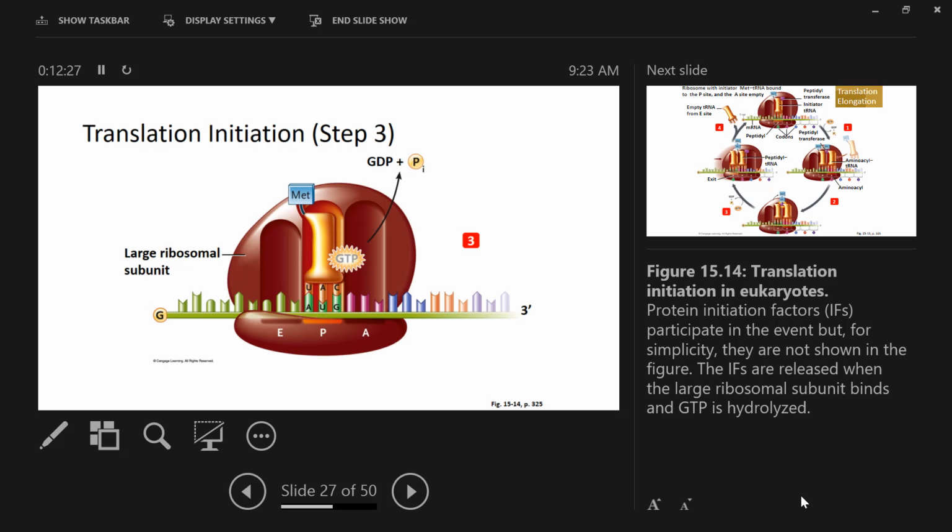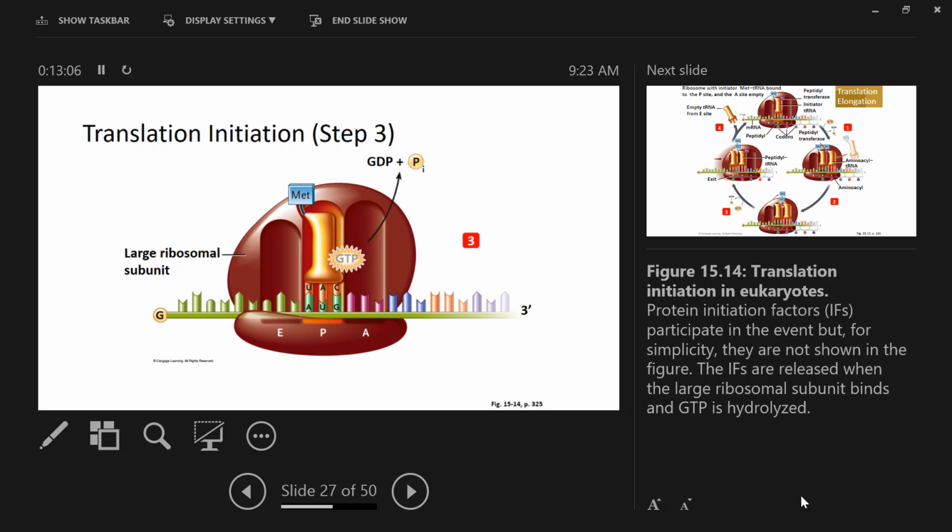Okay, I've got to change my arrows around a little bit, but we're pretty good. So here's the end of step 1. Step 1 is initiation. The small ribosomal subunit and tRNA scanned our mRNA until it found the start codon, AUG. There's only one that will match it, because this tRNA that's there during initiation has the anticodon UAC, and it'll only match AUG. So of the 64 codons, only one will begin the process of translation, and that's AUG.